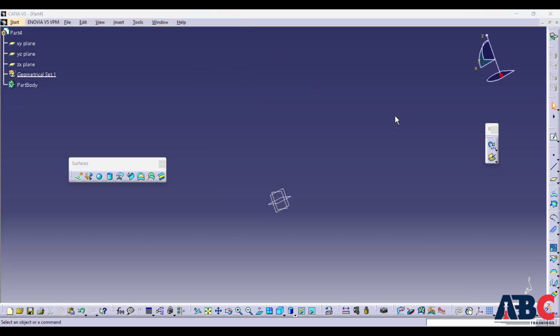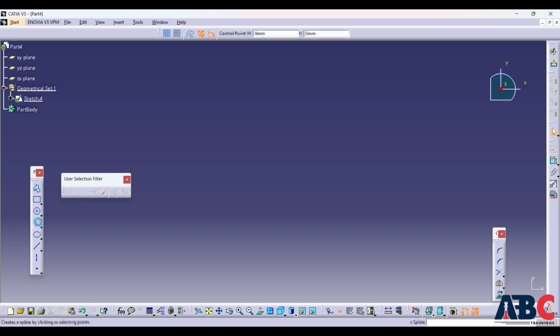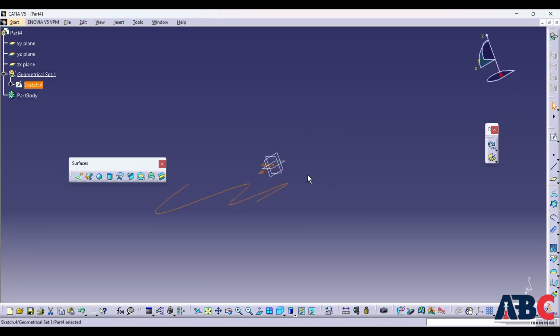Now we will see the next one, which is revolve. Select sketch, XY plane, and select spline, and draw one spline. Exit the sketch and select revolve.